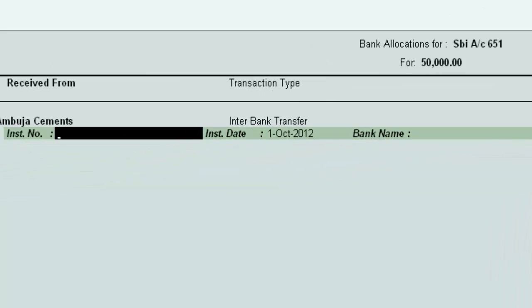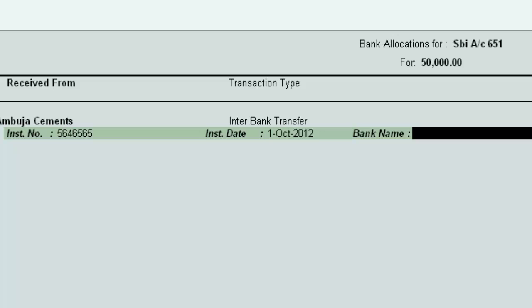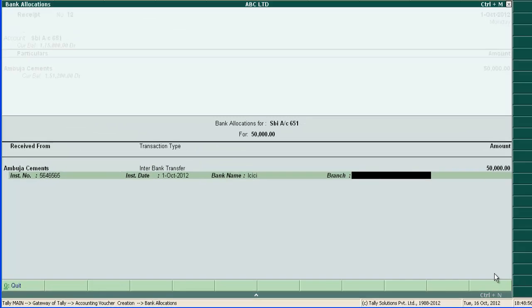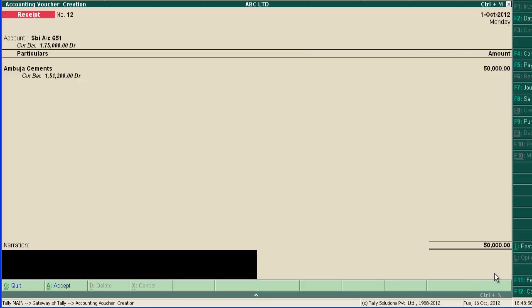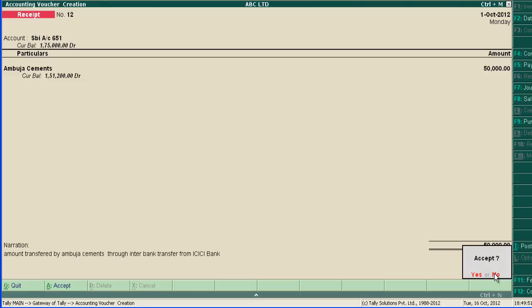Enter the instrument number or any reference number if any right here, and the instrument date if any, the bank name ICICI, then the branch, and type the narration. Press Enter and save the screen.